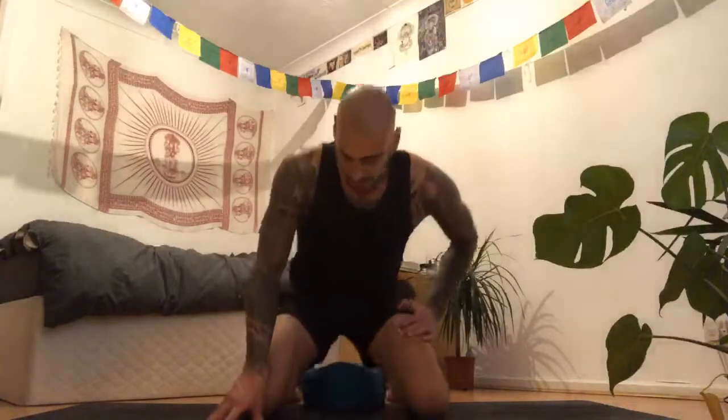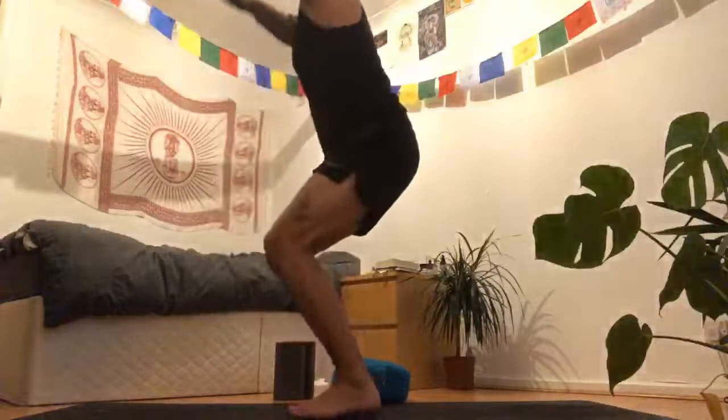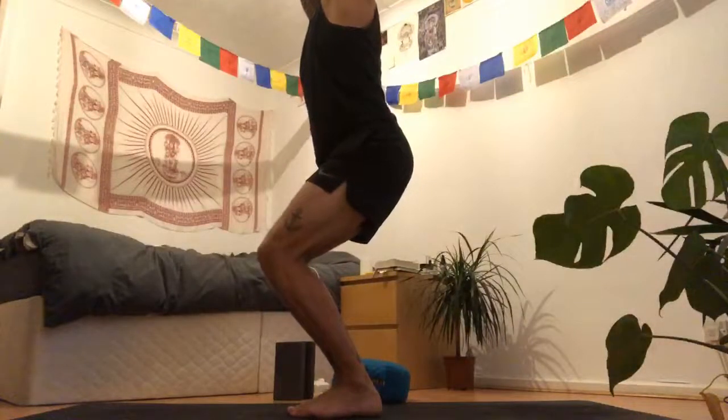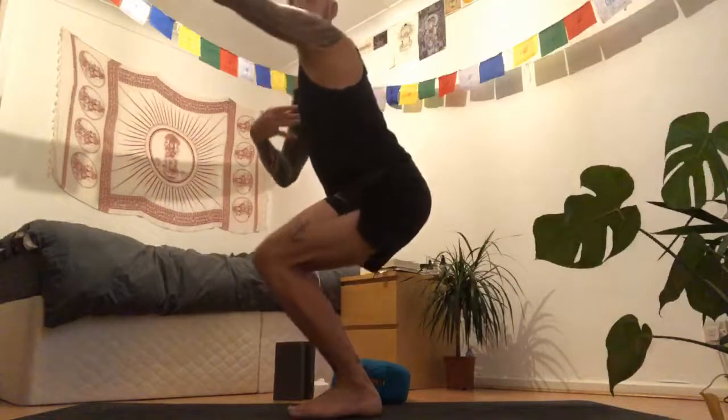Inhale, float or step forward to the top of the mat, gaze lifts. Exhale, fold. Bend your knees, sink your hips low, rise up through chair, Utkatasana, squeeze your inner thighs together, hold it here. Roll your shoulders forward, draw the chest in as much as you can.